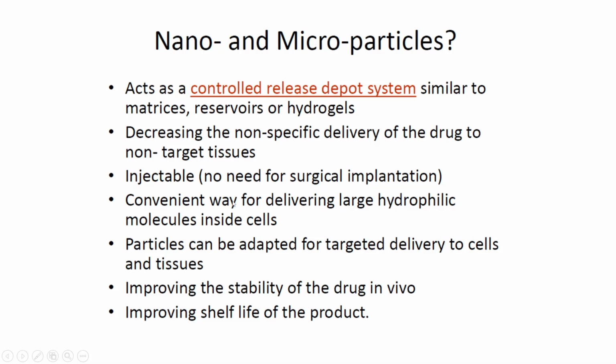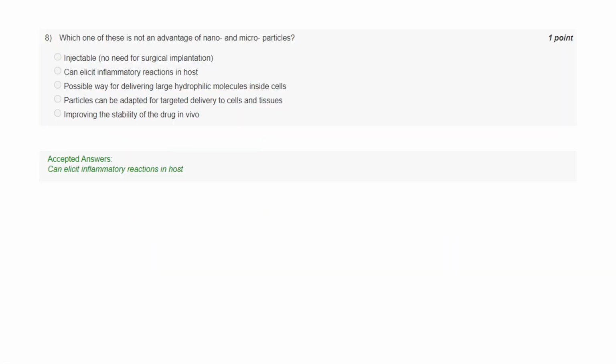They improve the stability of the drug in vivo, because instead of giving a free drug, your drug is inside these particles. So it will be saved from the macrophage uptake and everything. And it also improves the shelf life of the product. So in this way, these particles are advantageous. The only thing which we don't want is that it can elicit an inflammatory reaction in the host. So that's why this is the correct answer. Any doubt in this?